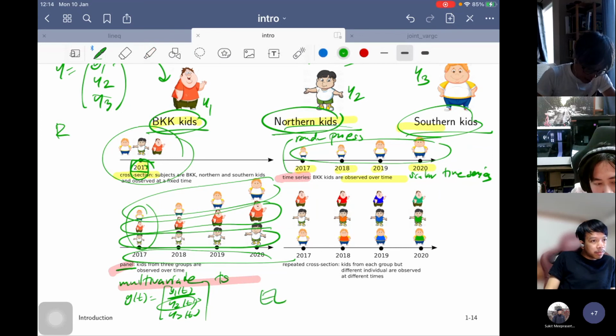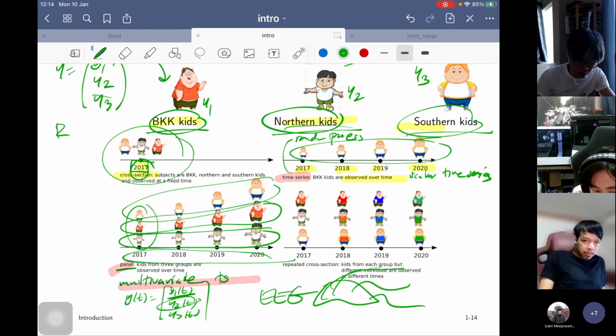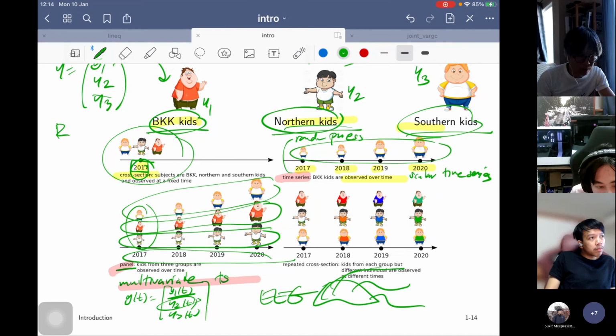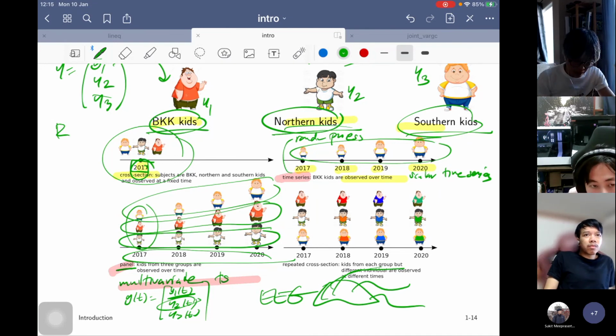EEG, as I explained earlier, you observe electrical signals on many probes. And these signals are observed over time. So EEG signal is a multivariate time series.